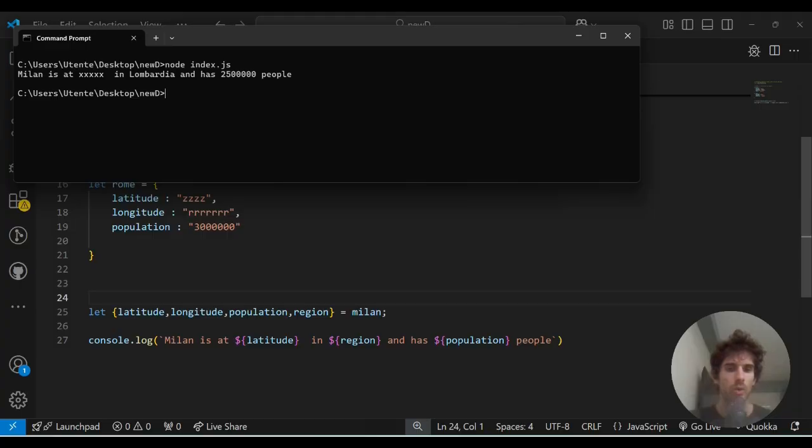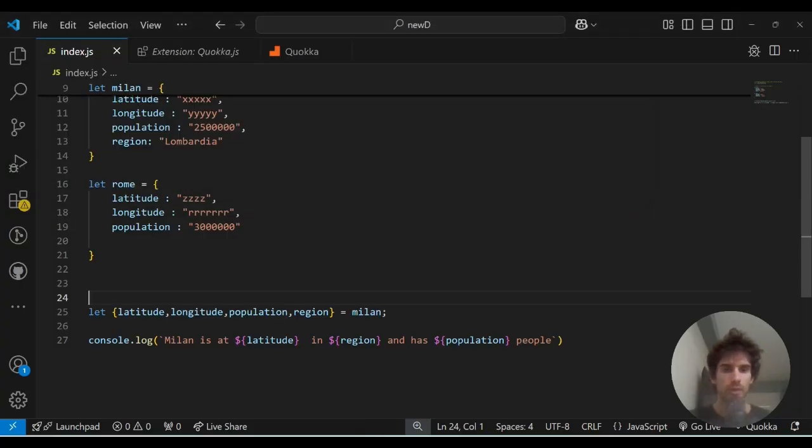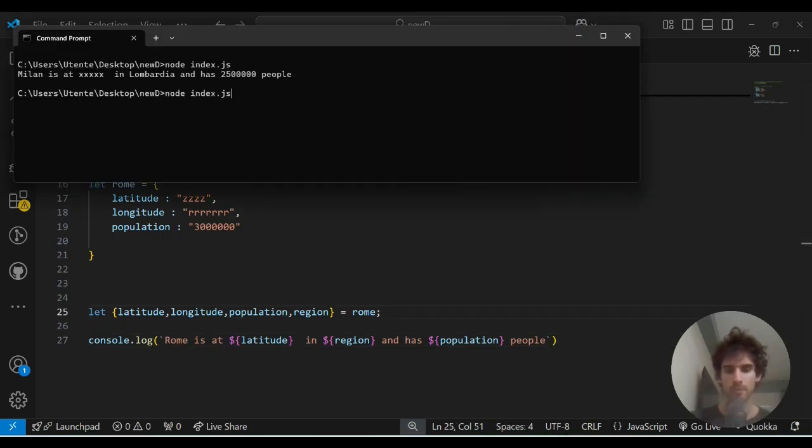Okay, now we can even destructure Rome. Let's say that now it is not Milan, but it is Rome. Rome is at latitude and longitude in undefined and has 3 million people.